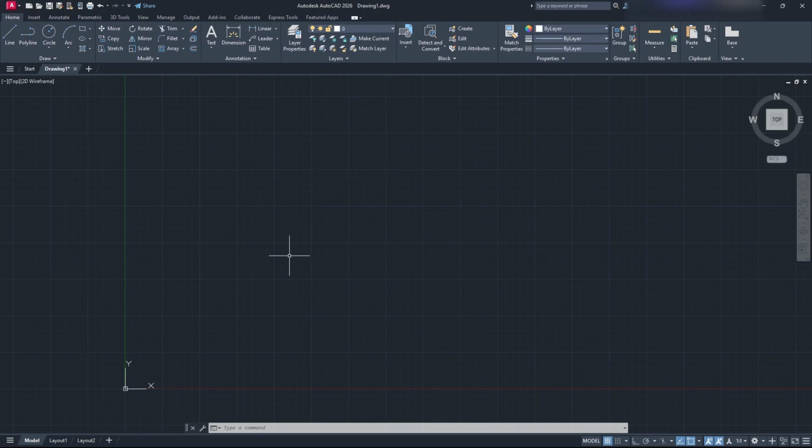One of the most important commands before we proceed, and I highly recommend you remember this for as long as you're ever going to be working with AutoCAD, is a command called din mode or dyn mode. It depends who you talk to with how they pronounce it. But if you come down to your command bar here, you want to click it and type in dynmode. If you follow the channel long enough, you already know I tell everyone to put this in almost every video because it's really useful.